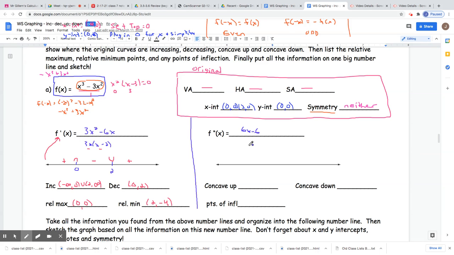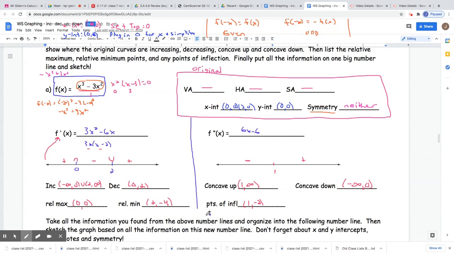Otherwise, for the second derivative, 6x minus 6. Then what is that? 1. Plug in anything less than 1, that is a negative. Anything greater than 1 is a positive. So it is concave up from 1 to infinity, concave down from negative infinity to 1. We have a point of inflection where it changes, and that's at 1. Plug it in, I get negative 2. Now I know I went through that kind of fast, but that's because we've spent so much time doing that over the course of the time that, hopefully, especially with a polynomial, you guys are good.